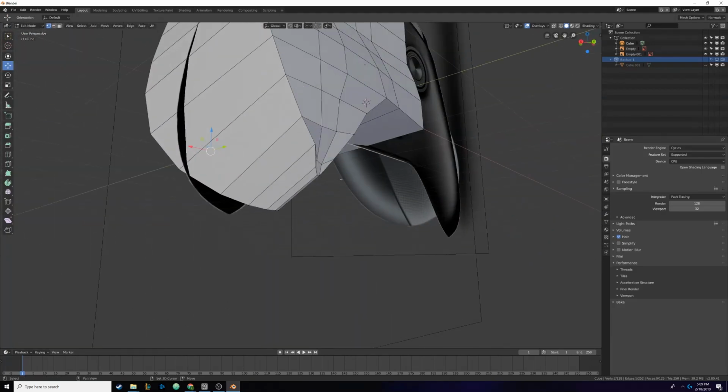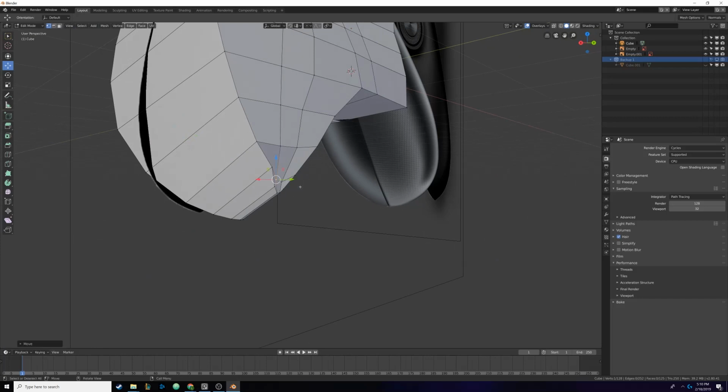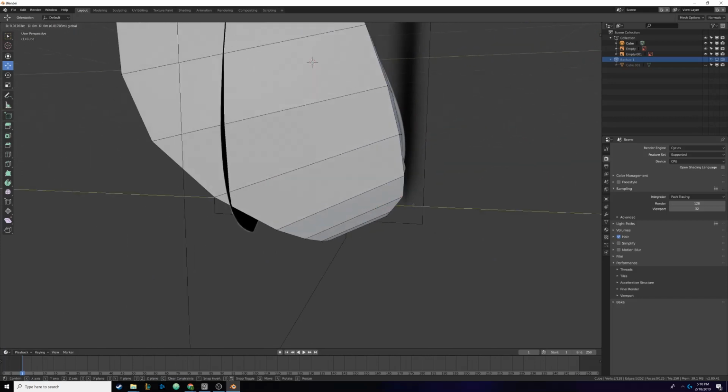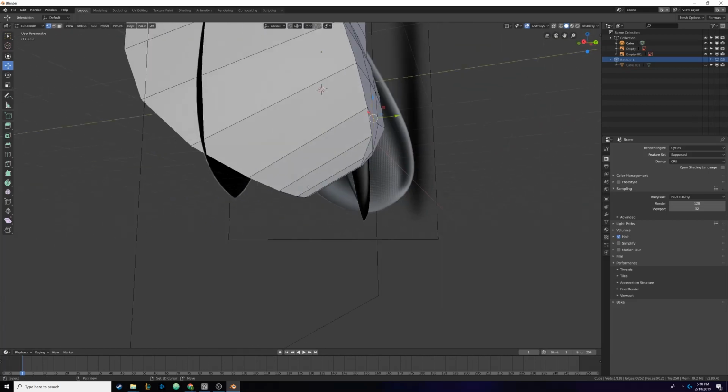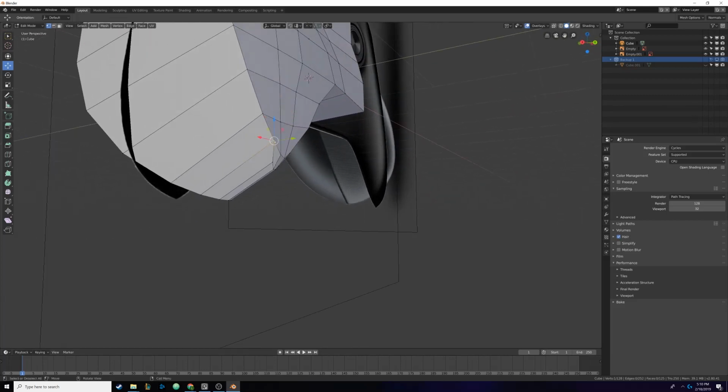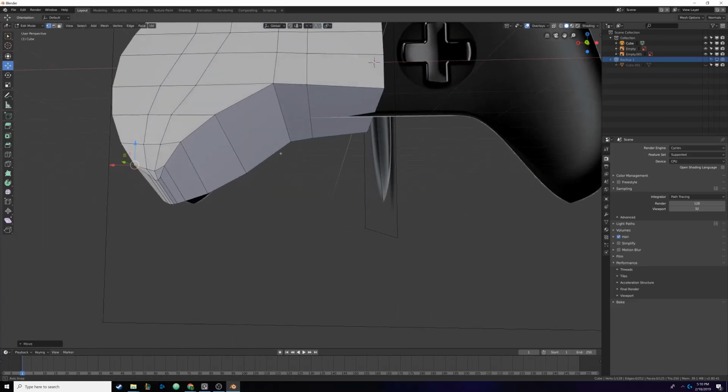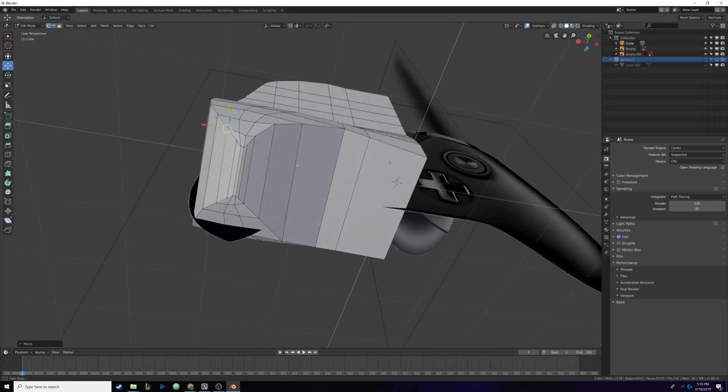Yeah, that looks fine. We're going to do the same thing on the back side though, because I kind of messed this up a bit. And I haven't messed the geometry up enough to warrant going back to our little backup that we created, so it's just kind of messing with it till it looks good enough.